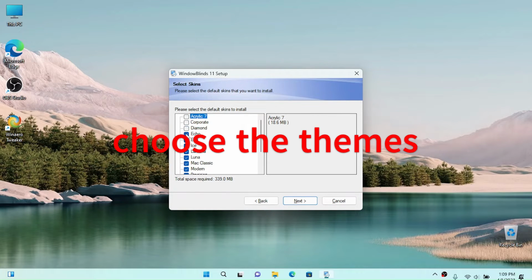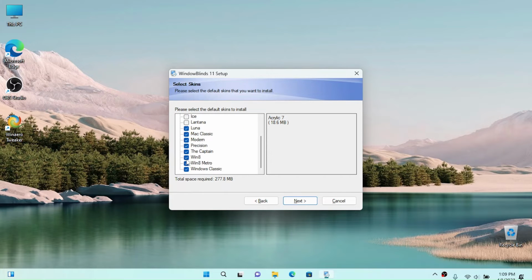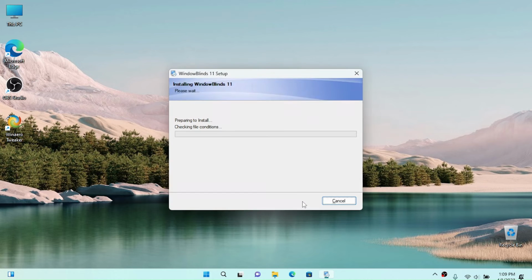The only theme that we're interested in today is the classic theme. So I'm going to uncheck almost all of the themes except for the classic theme. There we go, we've got the Windows Classic theme. That's the most important one to install, and I don't really want more themes than I need, so I'm doing this to make the installation a bit faster. Now we just sit back while this installs.